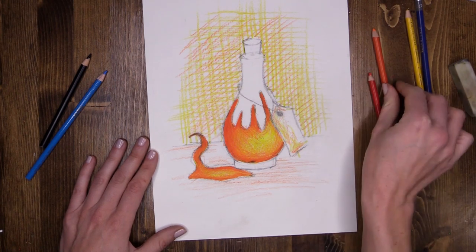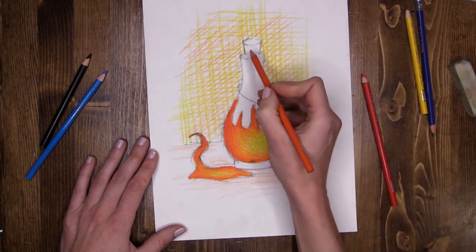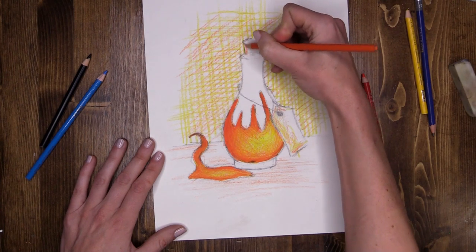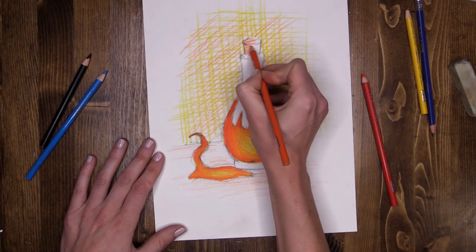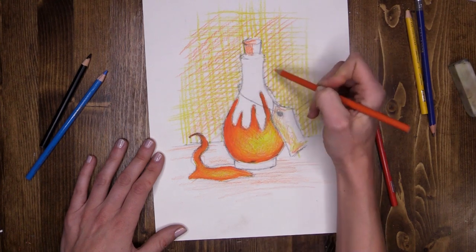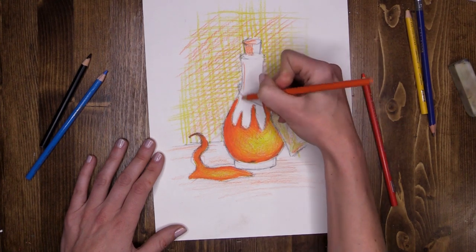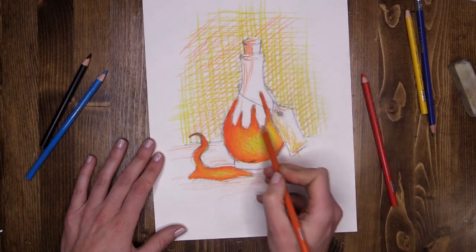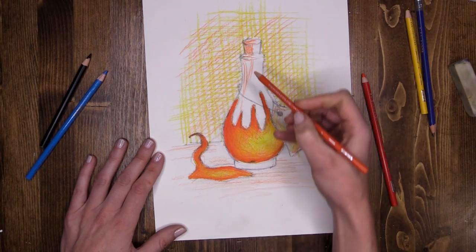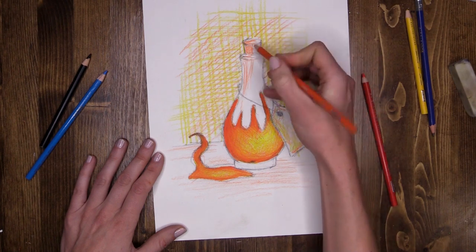Now, I actually forgot to add a hint of orange in one important area. So I'm going to go back to my orange, my little cork up here. So what I'm going to do is just scribble, scrabble, a little bit of orange on one side and a little bit over the top. We are going to use our black to bring this to life. And just a tiny little scratch going down one side of the bottle, because this orange and yellow here is going to be reflected in the glass a little bit.